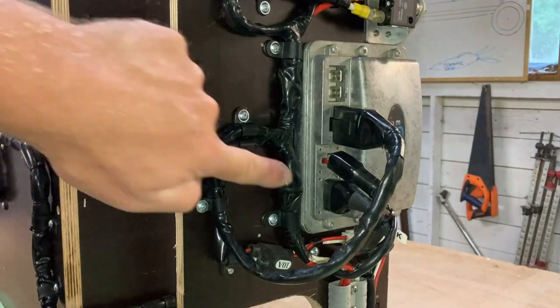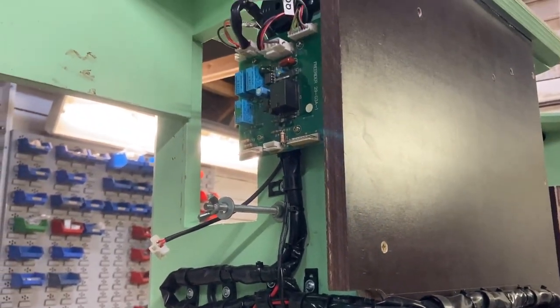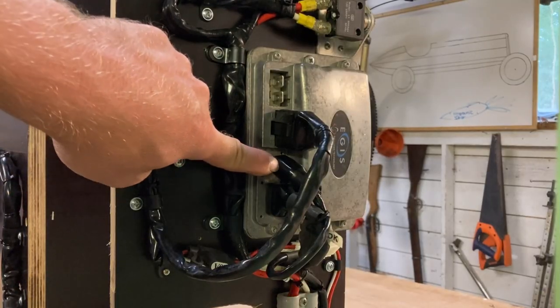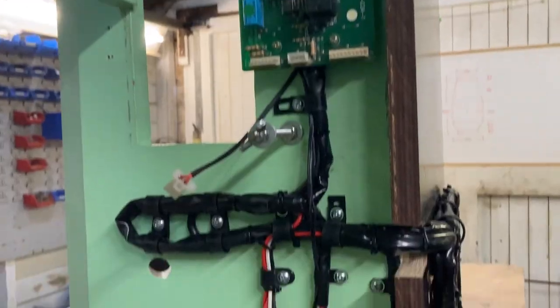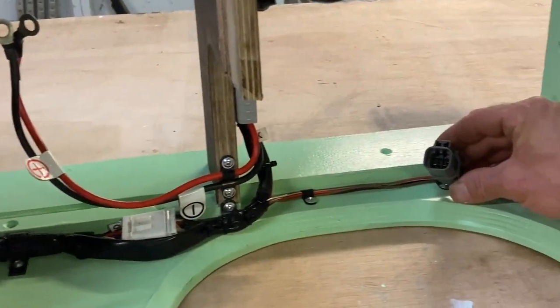The motor controller receives all of its instructions via this plug, which follows the spine to the front where it picks up demands from the ECU. The lighting loom also starts at the back where it picks up its power from the motor controller. It then follows the same route through the car where it too picks up demands from the ECU. Some of those switch feeds are then sent to the front lighting system. The rest are then sent back along the spine to power the rear lights via this plug.